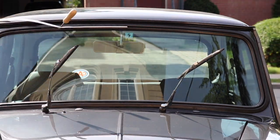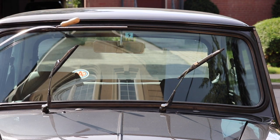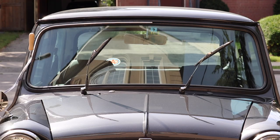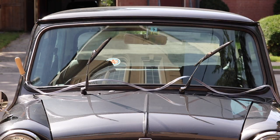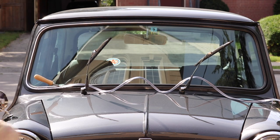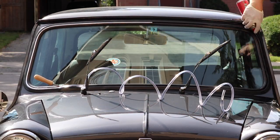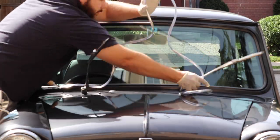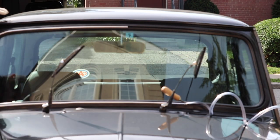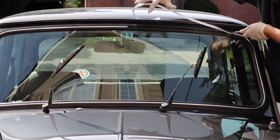This task initially sounded very daunting and I had heard some horror stories about cracked windscreens. However, with the tool and the lubricating spray it was actually much easier than I thought it would be. I was sure to go slowly and use plenty of lubrication as I guided the new fillet into place. Once I got going, you build up a nice bit of momentum and it goes quite smoothly. I then finished off with the cap in the centre.